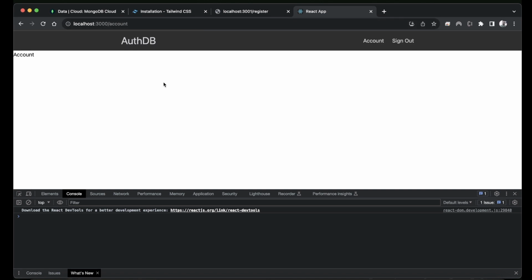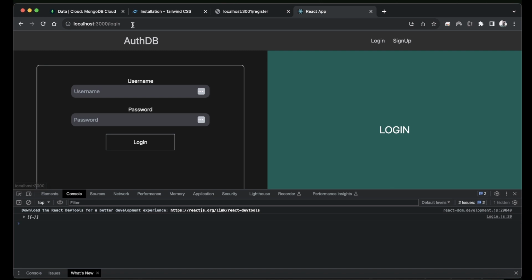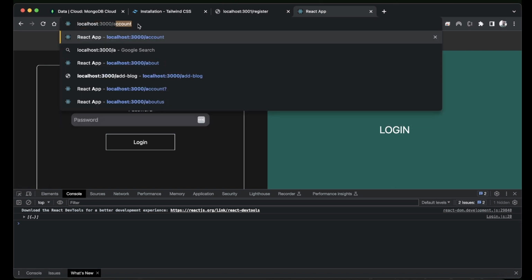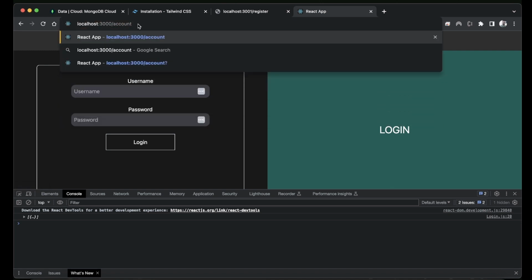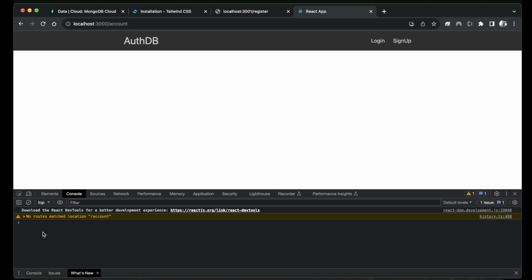Now let's just double check if it really is. So as you can see, we typed in account while we were signed in and we were able to go into our account. So if we just sign out and we type in account, it shouldn't take us anywhere or take us to a blank page. But look at that, guys. Now you can see that it's protected. It says no routes matched, which means it's basically hiding it, which is pretty awesome. And it's definitely great to have on a website, especially if you want to protect the information and the data of the user as well.